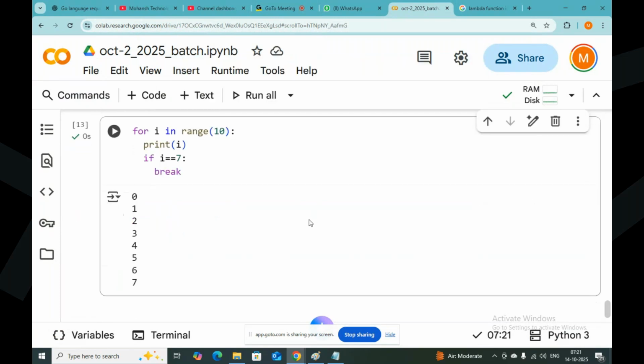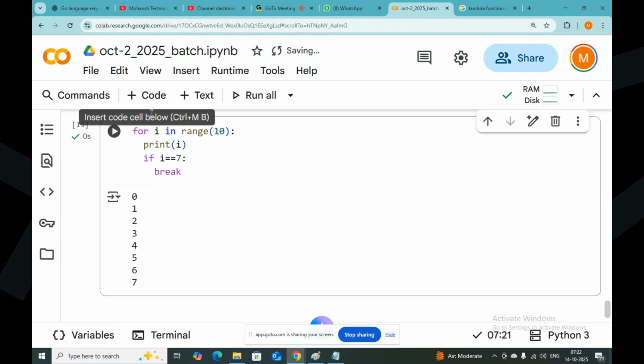Now you see it is not going till 9: 0 1 2 3 4 5 6. When i value is 7, automatically the loop is breaking. Am I clear? This is the concept of break.